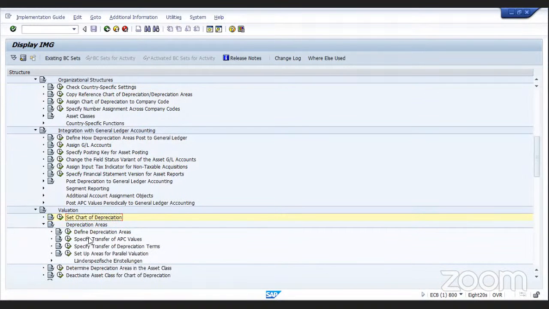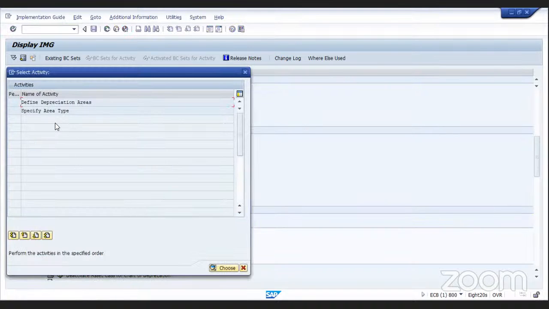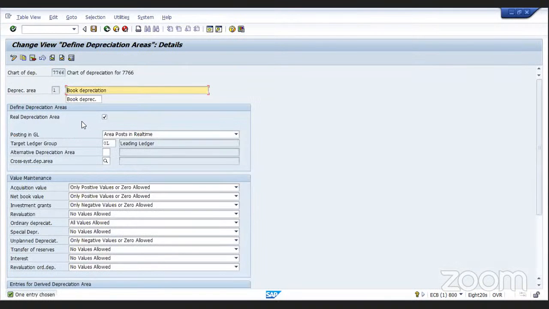Whatever depreciation areas are there, you can define here. Already the standard is there. Book one normally, while leading ledger areas post in real time. Okay, it is given there already, standard 76. It is already assigned, so nothing to do here now.